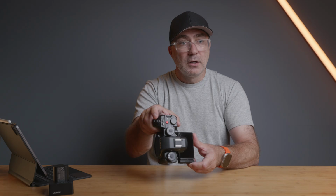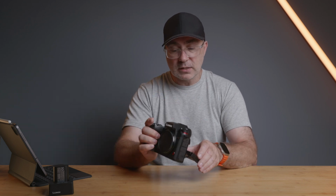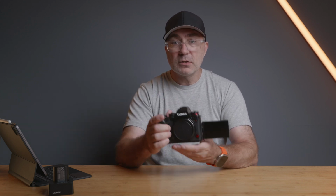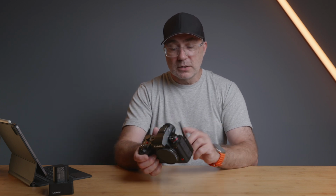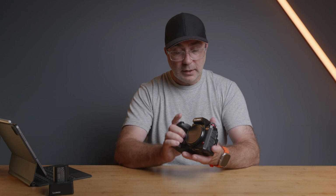Look at that. So it's kind of the same as my SL3. If you watch my previous video, or previous two videos, depends on what's coming out, it's the same type of screen, except the SL3 doesn't flip around. You only tilt it and that's it. With this, I can use this to make videos for myself on the YouTube channel. So it's kind of a do-it-all camera. It feels really solid. That's a really solid camera.